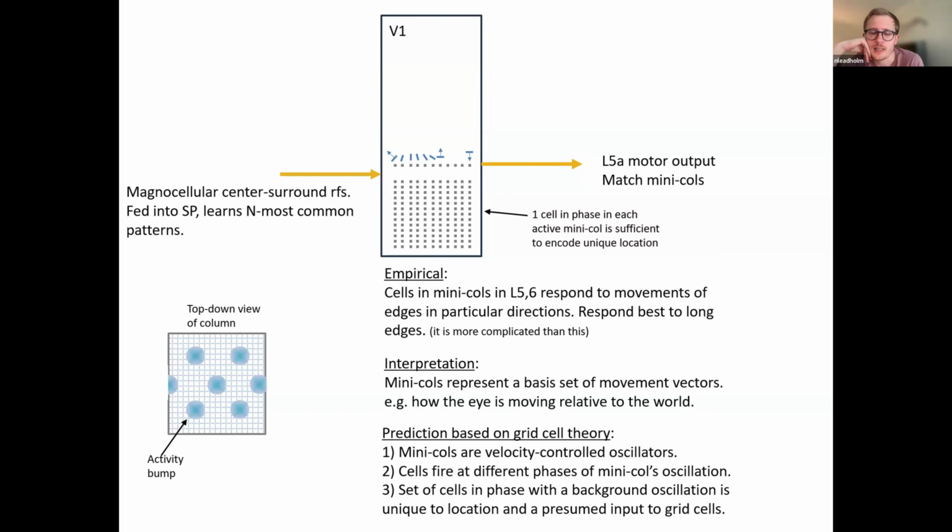It's more like what is the neural pattern that I can trigger in a subcortical structure that gives me this movement that I want, that I'm now going to observe. In the beginning, when I started thinking about this, it was very mysterious to me. What would the layer 5A cell represent? What does it encode? It was not obvious to me initially. And now I feel I have a satisfying explanation.